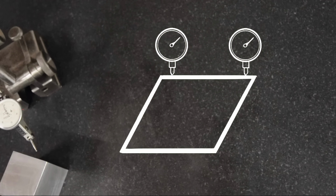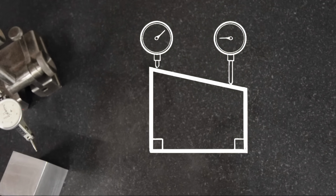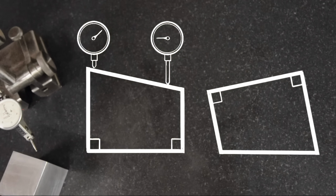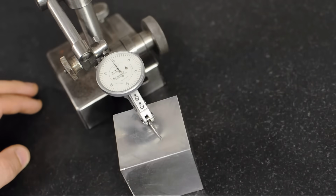That was fun. Now let's do this shape. This is similar to the last one, except now one of the two angles is square. If you were to take a mic or an indicator reading here, you'd find that at least one of the two sets of faces isn't parallel. And it doesn't matter which way you flip it, it's still the same shape. It's still the same problem. In this case, two different readings mean that at least one of the angles is out of square. So before, when our block was measuring parallel, that didn't necessarily mean that the block was square. But if it doesn't measure parallel, it most certainly means that at least one of the corners, at least one of the angles, is not square. Our job is to figure out which one of those, or which combination of those situations, we've got going on with our block. And if we can't, we might have to find a new job.